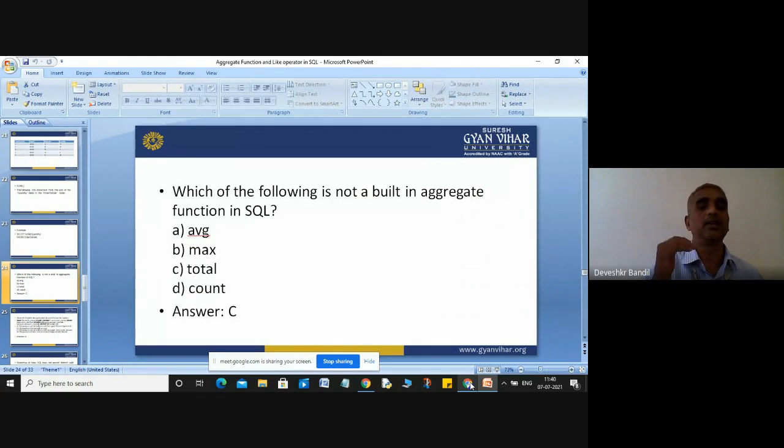Total is not an aggregate function, and in this lecture I have not discussed any total aggregate function. So total is not an aggregate function included in SQL. That's why your answer will be C.